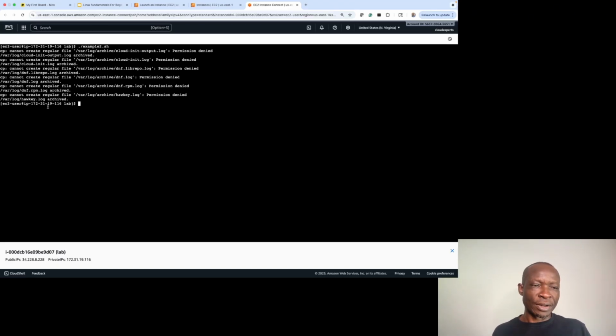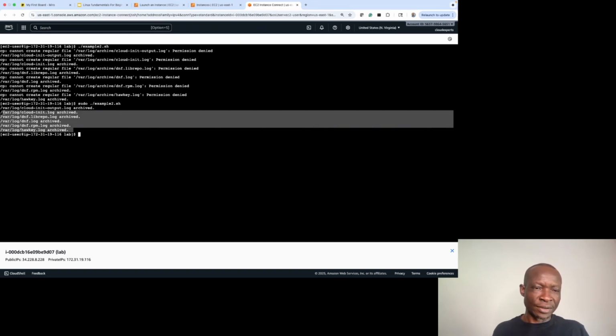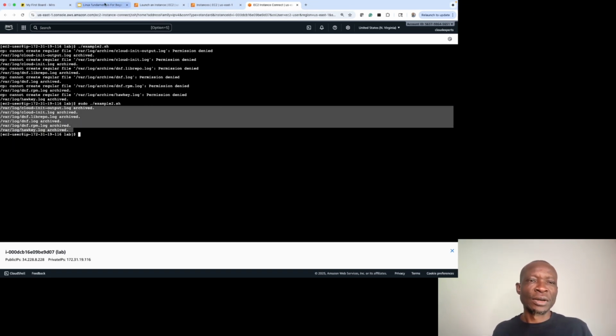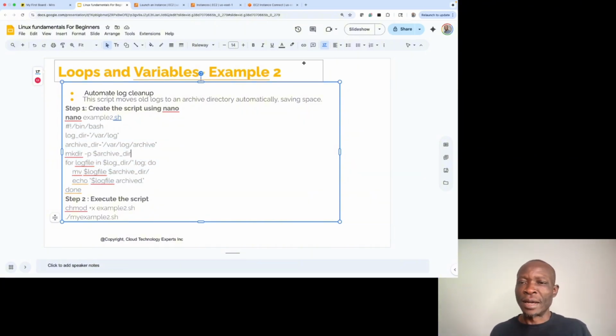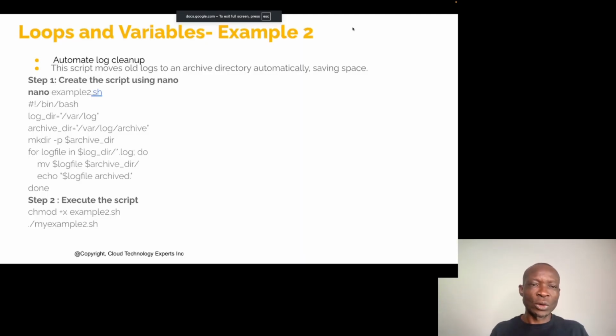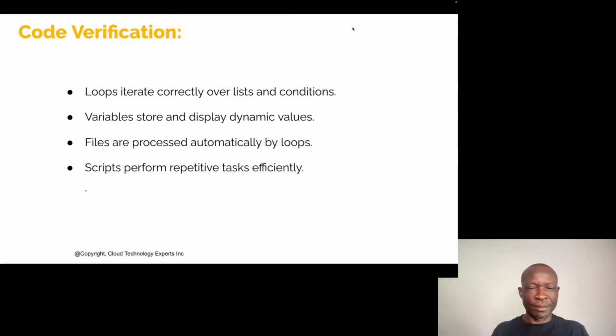Okay, perfect. Again, as a regular user, it's not able to do that, but if you do sudo, now it does it, which is good. So we've treated two examples, combining variables and the different looping commands that we have here.